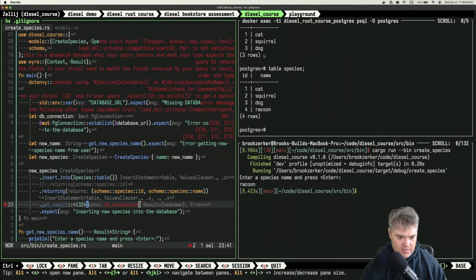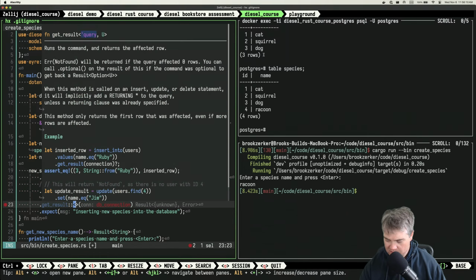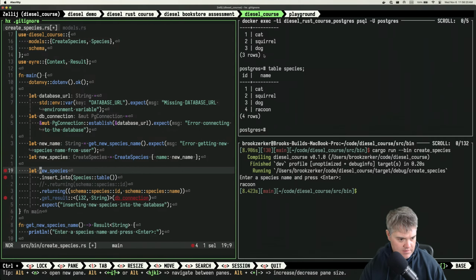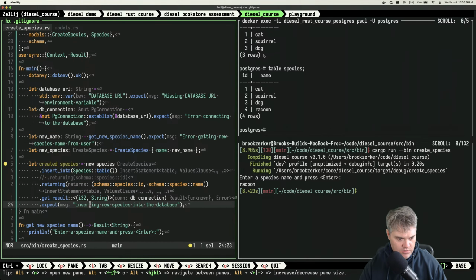Get result, DB connection. Oh, the type here is different. So instead of that, now it's going to be a tuple of an I32 and a string, like that. And we can do let created species equals you.